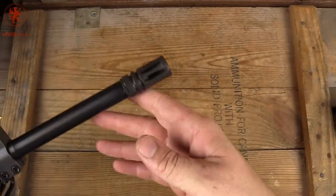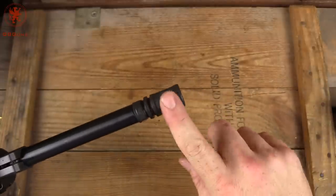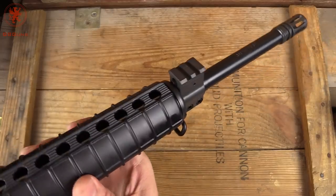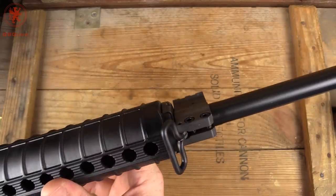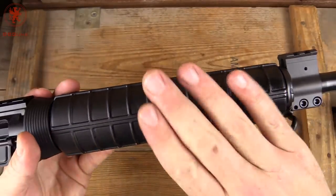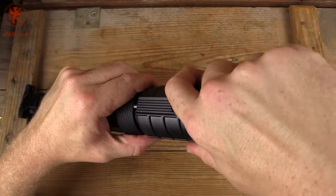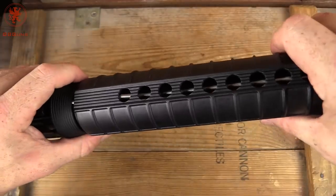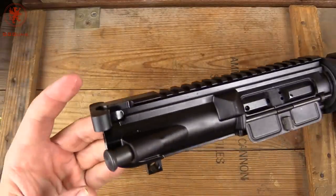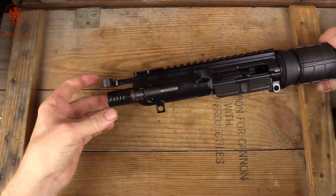Taking a look at our upper, we've got an A2 style flash hider slash compensator in that since it's not ported on the bottom, it'll push down a little bit and hopefully help mitigate against muzzle rise. Gas block is way up front and railed for iron sights if you'd like. It's a bit large compared to contemporary styling, but I'm okay with that. I like the A2 style plastic handguards. Hopefully there is a heat shield in there. Oh, that's snug. We'll find out when we get it hot. These are generally billet. It's put together so nicely that it looks almost cast.